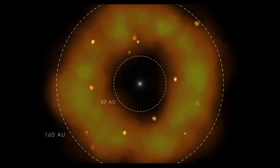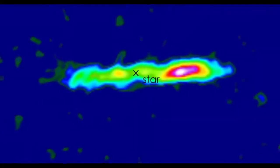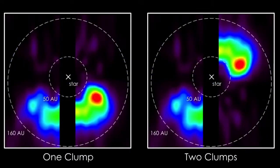To produce the amount of gas we detect, we're looking at the equivalent of the total destruction of a large comet every 5 minutes. From our data, we can tell that much of the carbon monoxide is in 1 or 2 massive clumps, which was very surprising. Because we're viewing the disk edge-on, we can't be sure if it's 1 or 2. Regardless, the comet supplying the gas must also be concentrated into clumps.